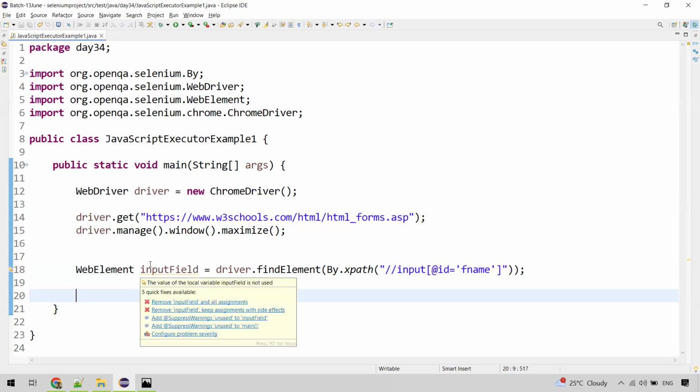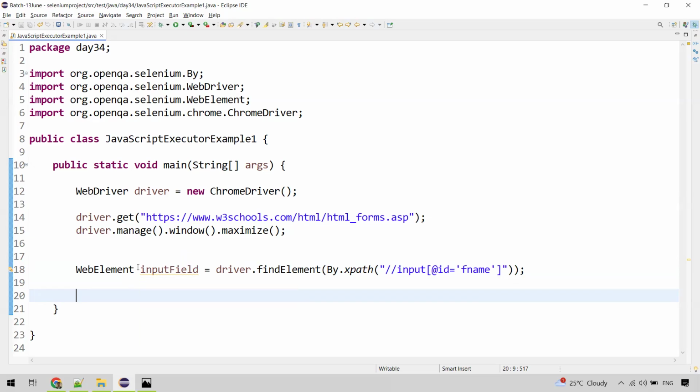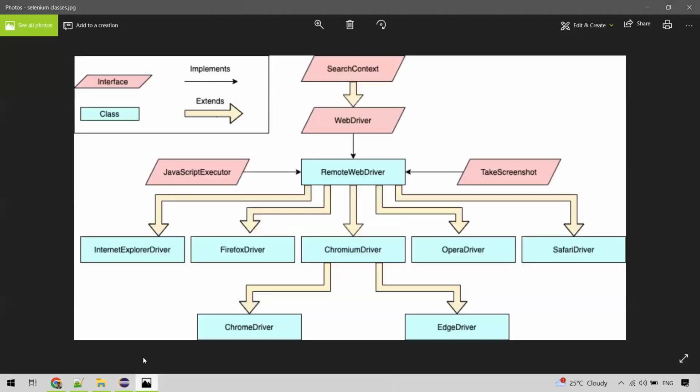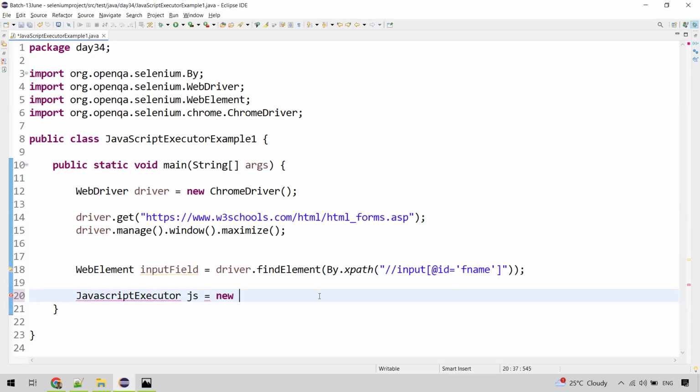So how do you use it? Let me show you. JavaScript executor, we need to create an object for it and assign it. So can we call new JavaScript executor? We shouldn't, because JavaScript executor is an interface. You can't create an object for an interface. Instead, we can directly assign driver to it.